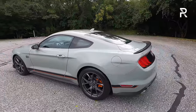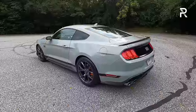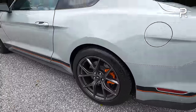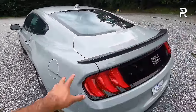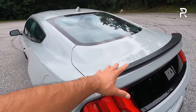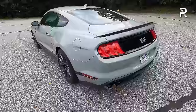But as you can see here, looking at the rear three-quarter view, you can see the rear tires definitely have a chunkier feel. These are 275 width tires in the back versus the 255s in the front. So you do have staggered wheels. And if you guys go for the track handling package, they'll give you a nice bigger wheel, a pedestal style wing that does add downforce along with some gurney flaps that you can get on the Shelby GT500.